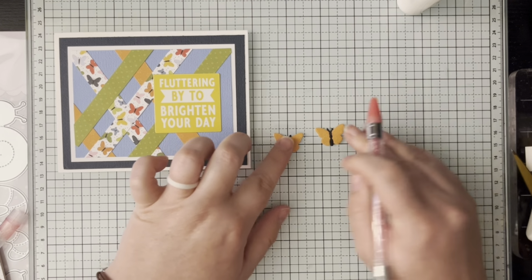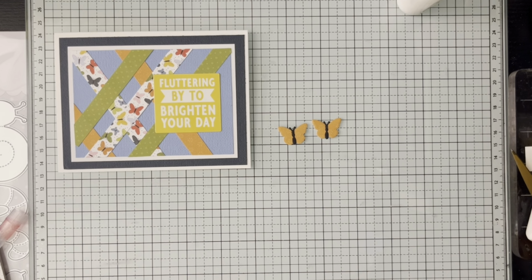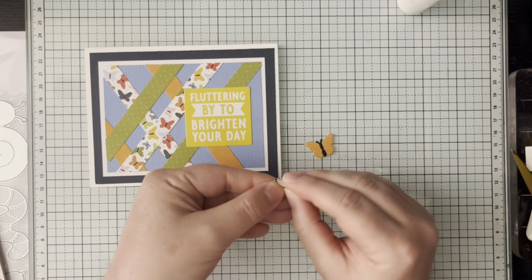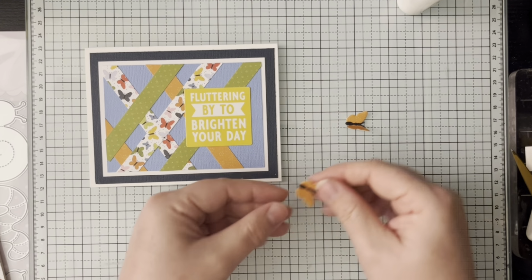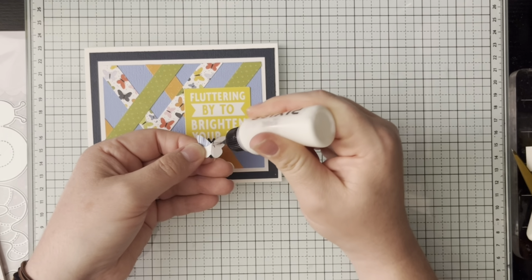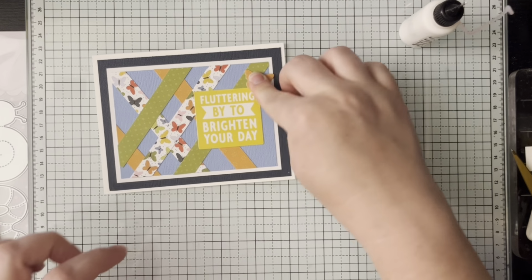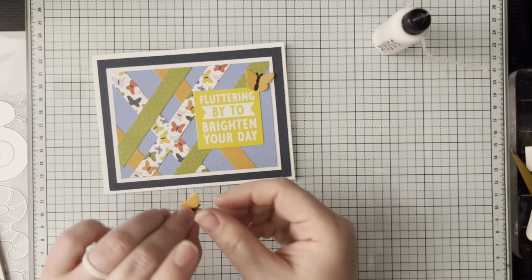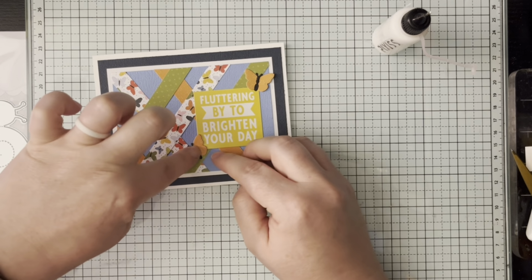So I'm just putting these butterflies together. They are just simple two pieces. I'm using that same orange pattern paper that I already used on this card to kind of bring it all together, especially since the orange is the farthest one back. And then I am bending up those wings a little bit just to give it a little bit of dimension. Of course, these would flatten out a little bit if I do send it through the mail, but you know, it's okay. You could always put a little bit of foam tape behind the wings and they'll keep their flying status there. But I think I'm just going to stick with a little bit of glue and just kind of let them do their own thing here.